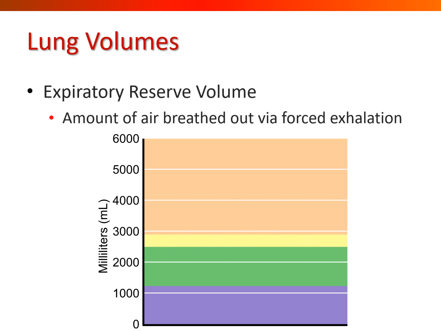Now, on either side of our normal in and out, we have these reserve volumes. So one of those reserve volumes is going to be the expiratory reserve volume. And this is the amount of air that you can force out of your lungs after you've done a normal out breath with normal tidal breathing. So if we had our normal breath in and out looking very much like this, so we've now breathed out, there would be a little bit more air that we could force out. And so we could just force that air all the way out, and then of course we'd start to want to breathe right back in. But this extra air that we breathe out, that is called the expiratory reserve volume.